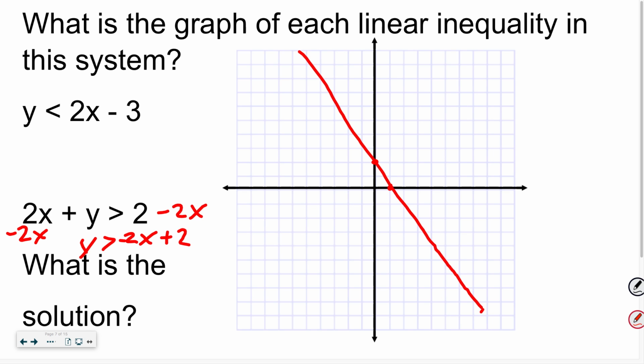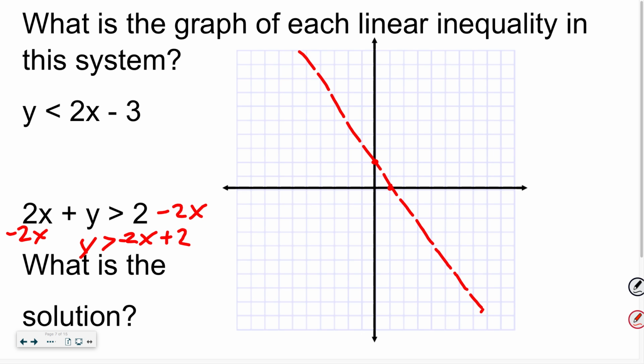Why dashed? Because of the two inequality. And you said if it has an equal, it has to be a solid. Because that line is just the border. It doesn't include it. If it included it, you would have the equal sign, less than or equal to or greater than or equal to. Just like you would have the closed circle versus the open circle. So we know it's dashed.